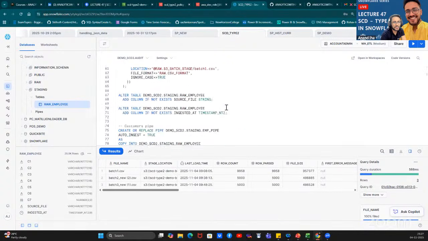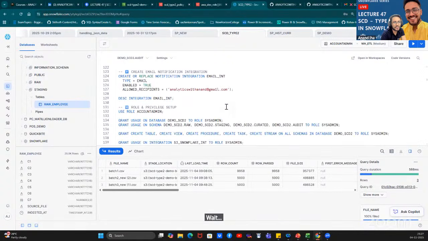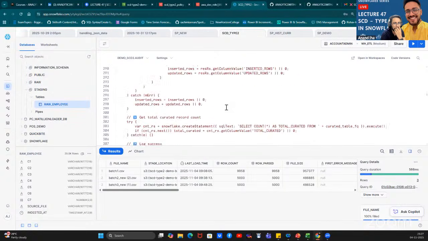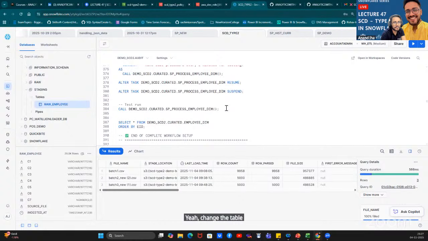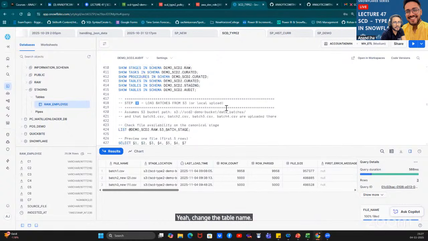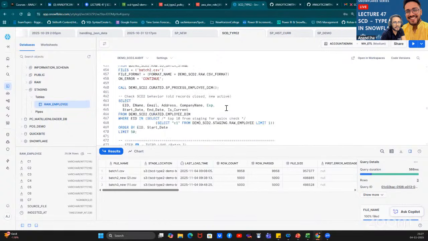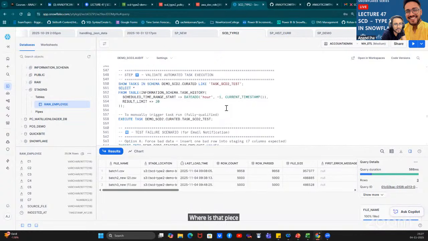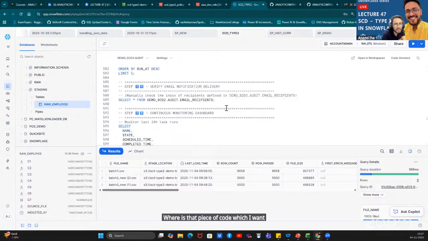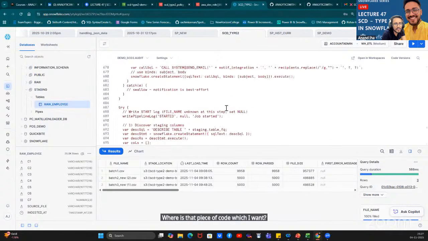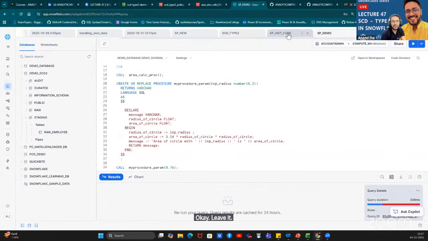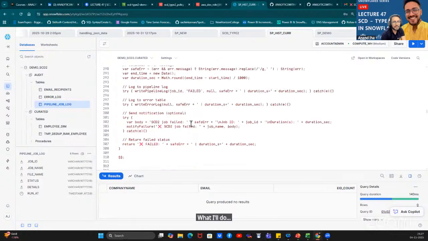Wait. Yeah, I'll change the table name. Where is that piece of code which I want? Okay. Leave it. What I'll do, let me do one thing.